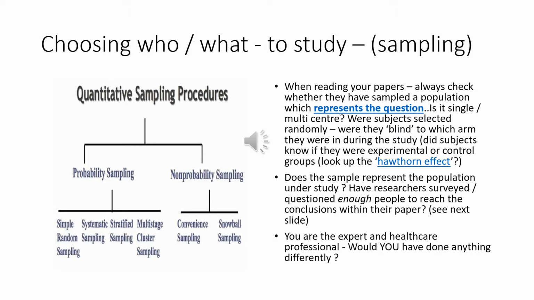Quite often you find very small single centre studies, which are great, and they do offer a significant amount of information on a particular subject. However, would that have been different in a different cultural context, in a different social context, in a different country, with a different healthcare system, which might offer a diagnosis more readily? Think about what it would mean in the context of where you are right now, and what that means in the real world.